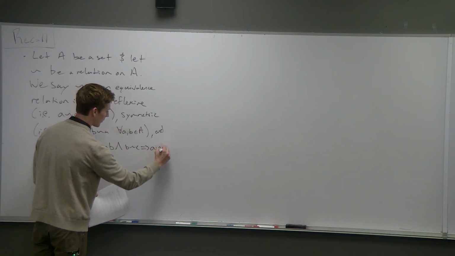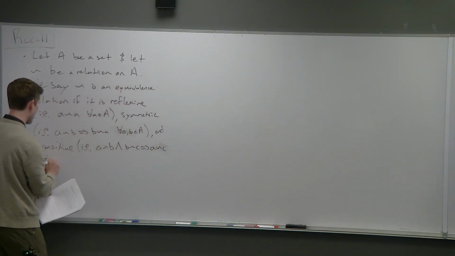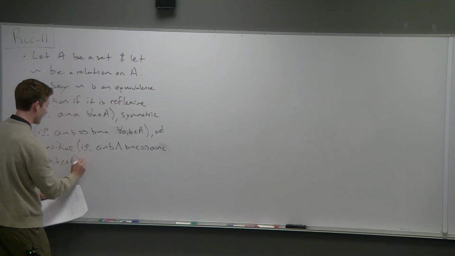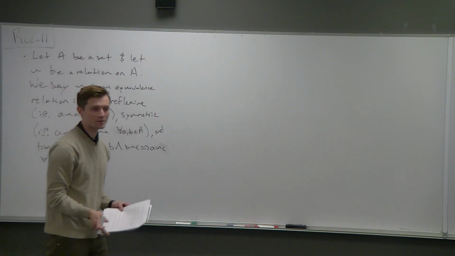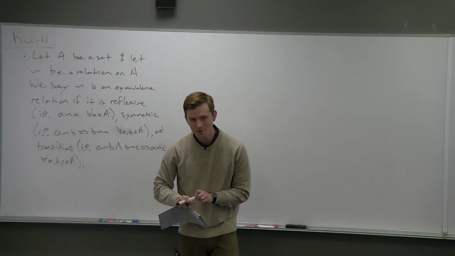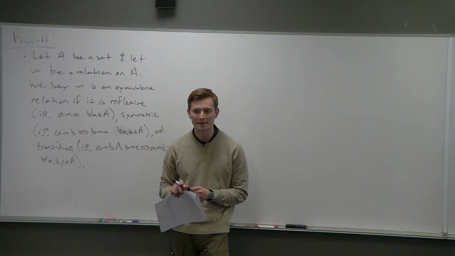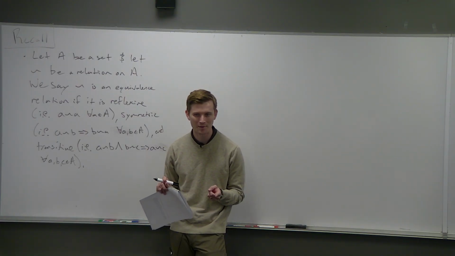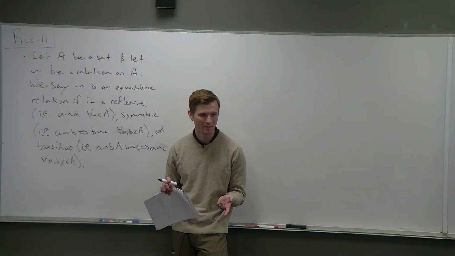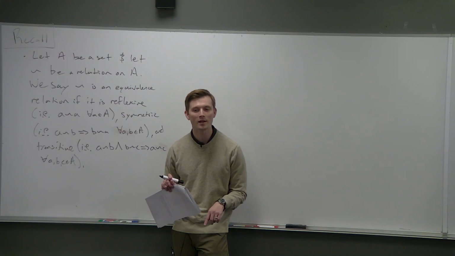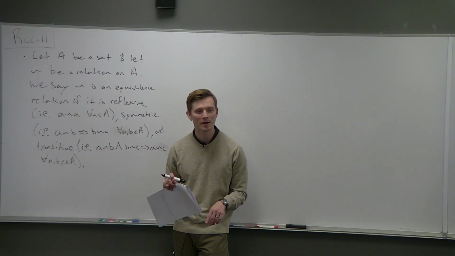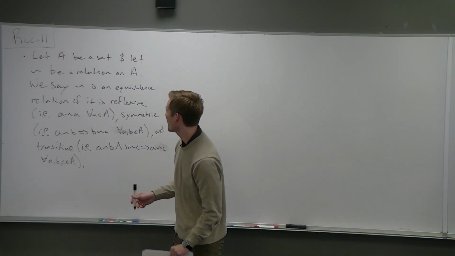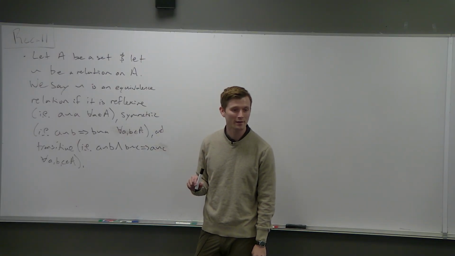Let's make that tilde a little bit better. For all A, B, and C in big A. Okay, so equivalence relations are just relations that are symmetric, reflexive, and transitive, yeah? What are relations? Does everyone remember what a relation is? Just a subset of a Cartesian product of sets, right? And so a relation on a set is a subset of the Cartesian product of the set with itself. So just ordered pairs of stuff. When that subset of ordered pairs has these three nice properties, we call it an equivalence relation.